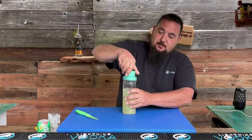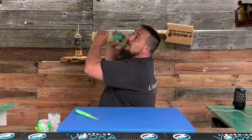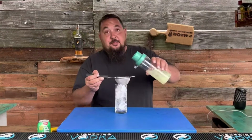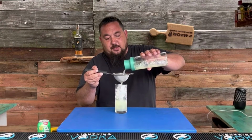Put our top on and give it a shaky shake. Now it's cold, and then you're gonna go ahead and strain it into your glass. And we'll fill this puppy right up to about 3/4.